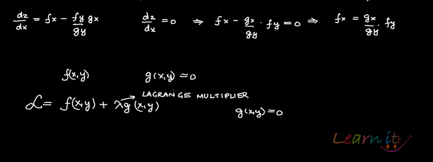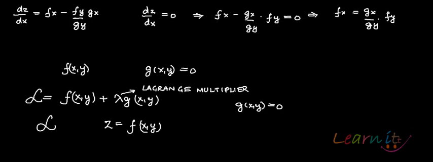Okay, in case this is equal to 0, then the value of this L is going to be equal to the value of this Z, which is equal to f(x,y), because this is equal to 0. So the value of L is going to be equal to the value of Z. So if you maximize this Z or you maximize this L, you're going to get the same thing. Are you understanding the point? So let us try to maximize this L.